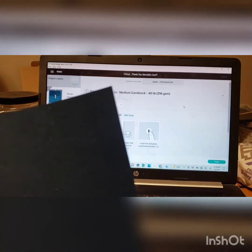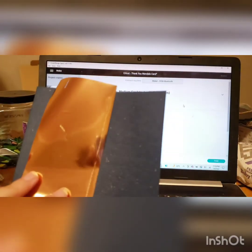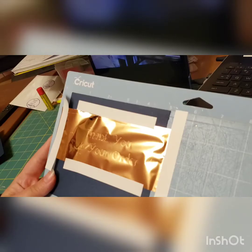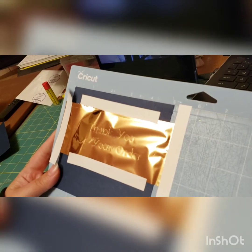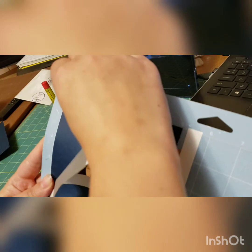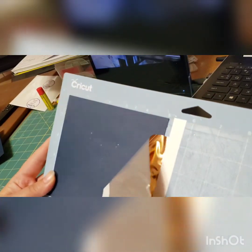And I did have it the right way the first time. It just didn't show up. So you have it so it's facing this way. So I'm not too sure, not too impressed with that, but I am going to try it again. I'm going to do a smaller design and hit more pressure and see how that works. So I did a smaller design and more pressure, and it's still not really come out.